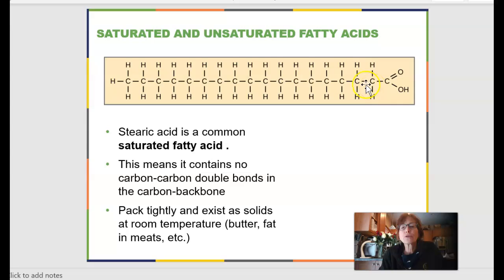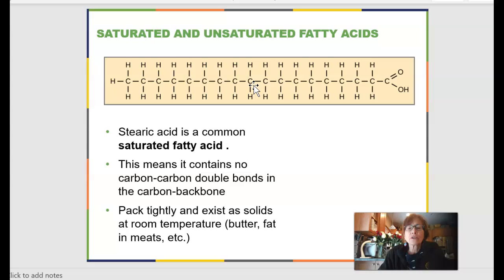Now, they're saturated here. So here's the fatty acid chain. Here's just one of them. Here on this one, we flip this, so here's the carboxyl group on this side. You can see that this one is a straight chain, and that there are all single bonds. When we look at the single bonds, and we're just talking about the carbon-to-carbon bonds here, then we're talking about a fatty acid chain which we call saturated. It means that it has the maximum number of hydrogens that it can have because there are no double bonds.